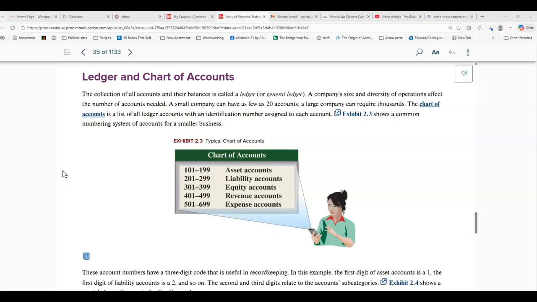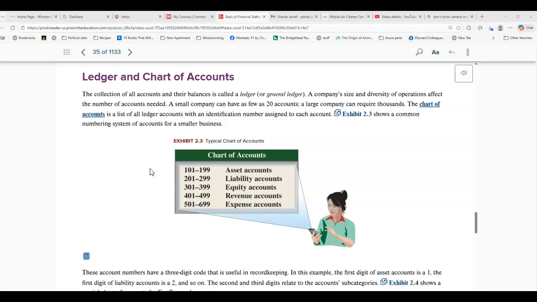Okay, the ledger, and we're going to be talking about the general ledger most of the time. There are subsidiary ledgers that include just a few accounts, or sometimes just the detail of one account, but the general ledger includes all the accounts that we have. If we have a 3-digit account number system, then the asset accounts would start with 1. No matter how many digits there are, the first number is going to be determined by what kind of an account it is.